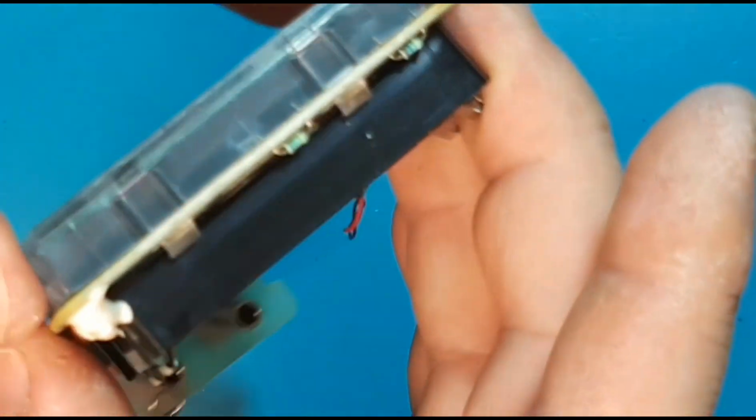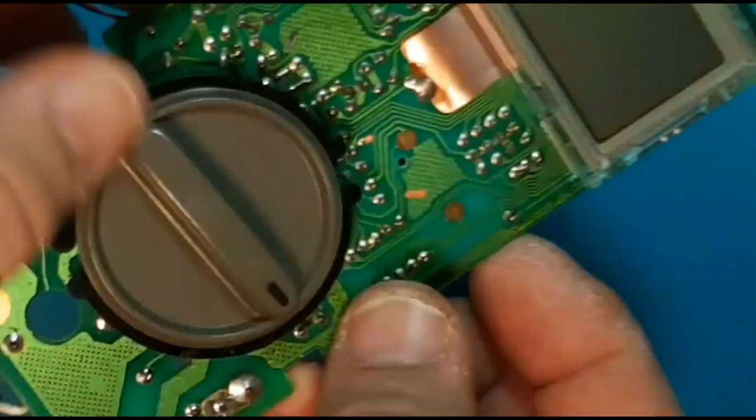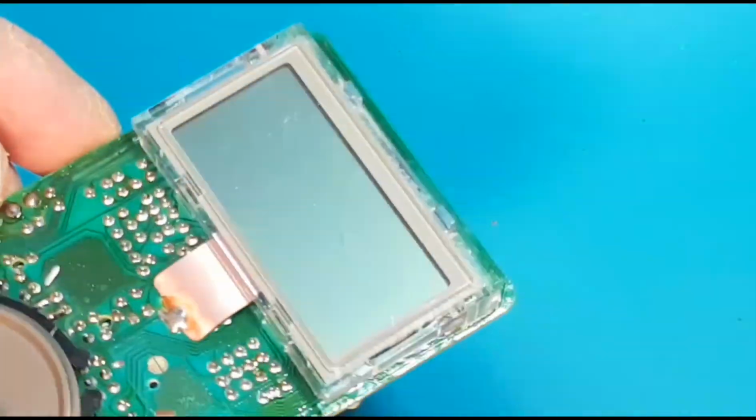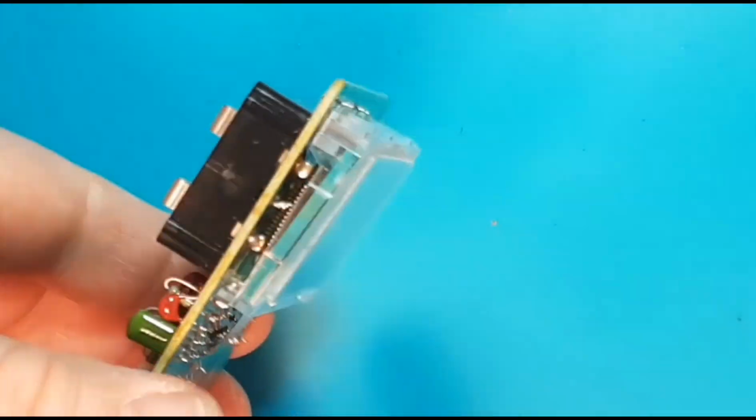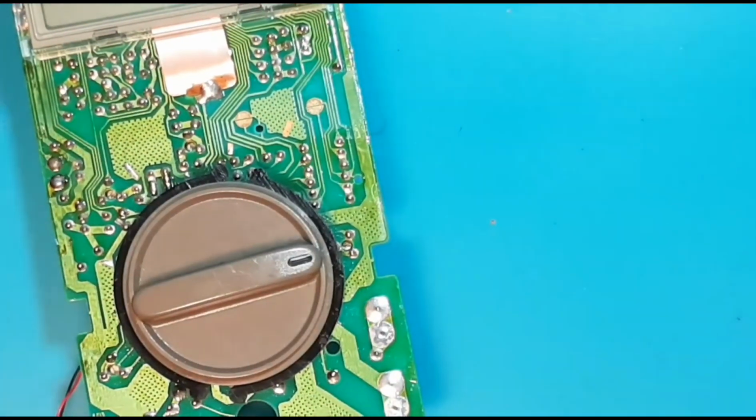There we go. So, yeah. Hopefully we didn't screw anything up, and it's nice and clean, and good as new. Well, almost as good as new.